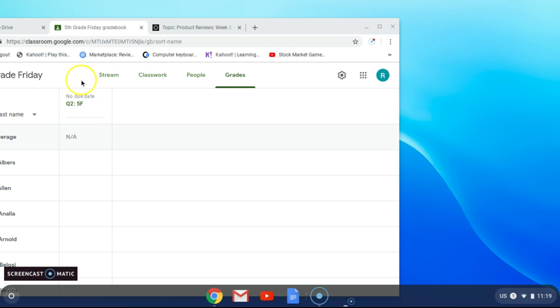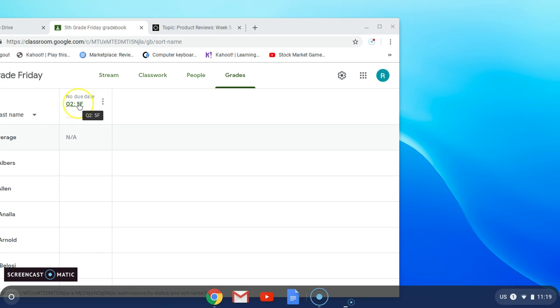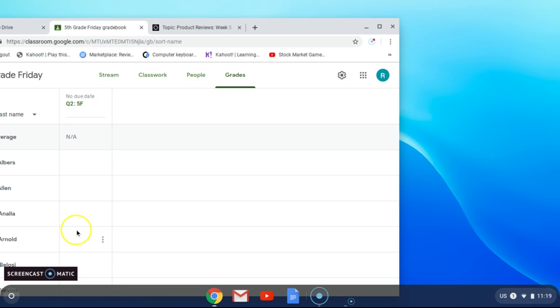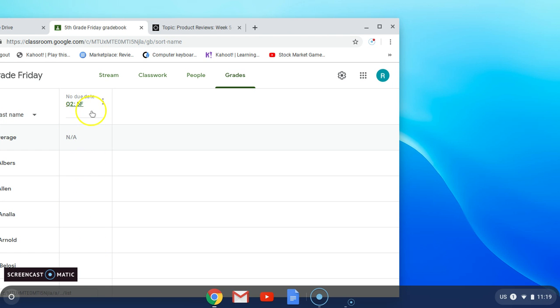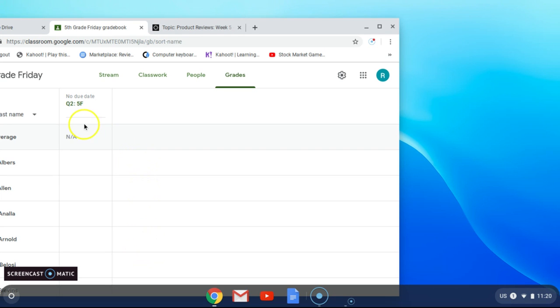This is one assignment in this class. It was just a link to a specific code.org activity. And so for the assignment, you have a column right here. So if they had grades, you would see their scores right there. And if it were a regular classroom, there'd be multiple columns, with each assignment and the scores.